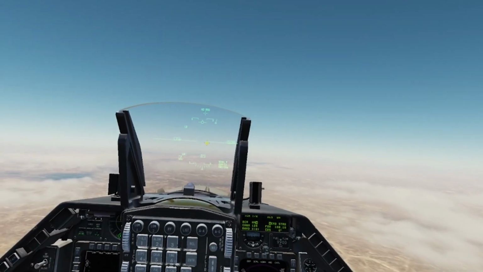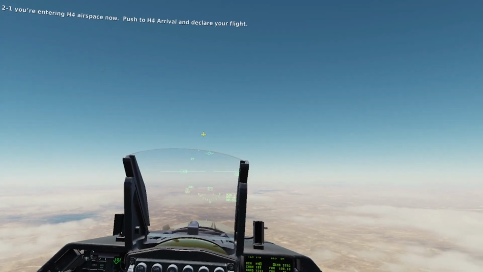Sword 2-1, you're entering H4 airspace now. Push to H4 arrival and declare your flight.